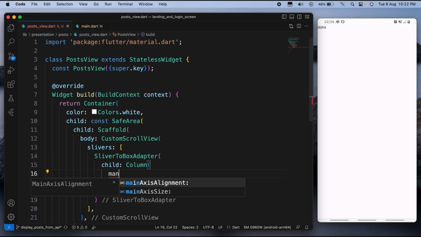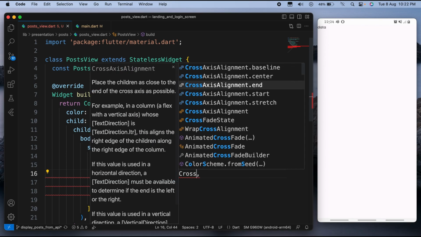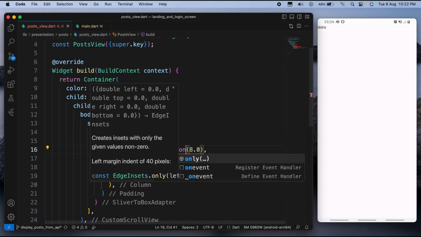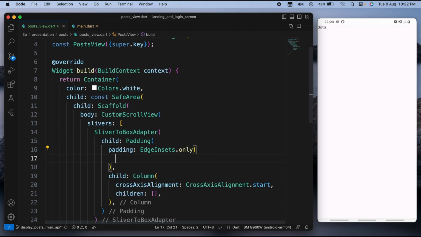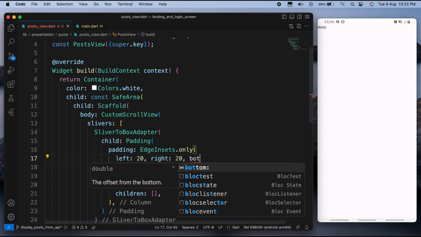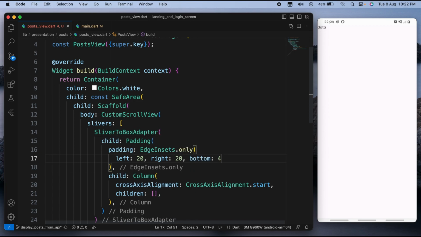Here the cross axis elements will be start, and after that I think we're gonna need some padding all around this column. So we're gonna say only left 20, right 20, bottom we're gonna say 40, and on top we're just gonna say 10, something like that.